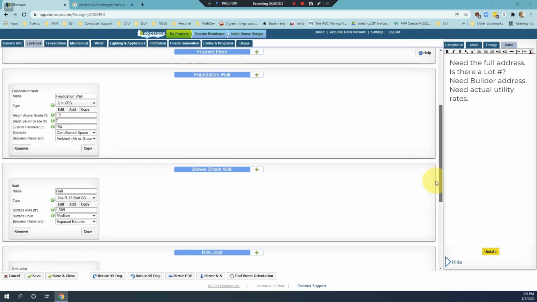We do, however, have foundation walls. I'm going to go down to the foundation wall. It wants to know what we have on the foundation wall. We do have 2-inch extruded polystyrene, 2-inch foam board. Height above grade, we don't know exactly what that is yet. We can use a default. We can use the 1.5 foot that they have on here, or we can say 1 foot. It looks like it's going to be pretty much covered.